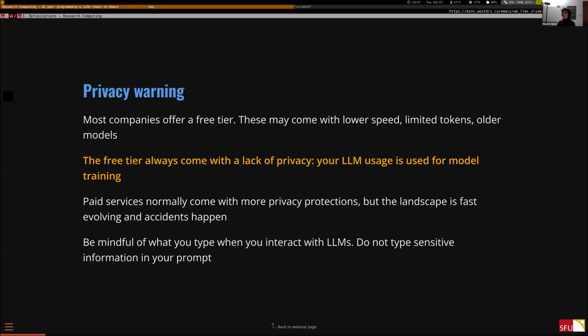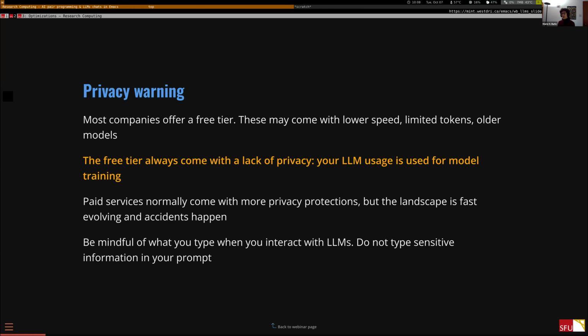But also, those free tiers usually, or actually always, as far as I have noticed so far, all of your interaction with the LLM is actually used by the company to train their next model. So be careful what you type in your prompt.